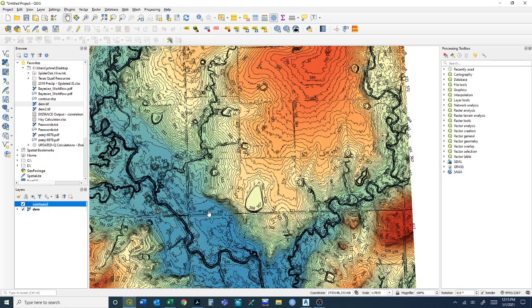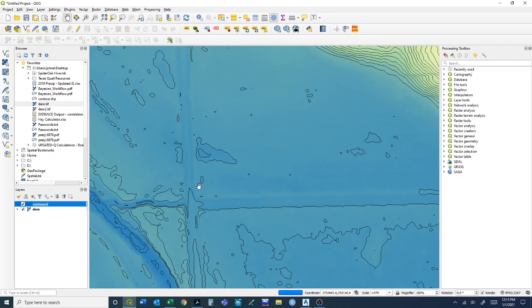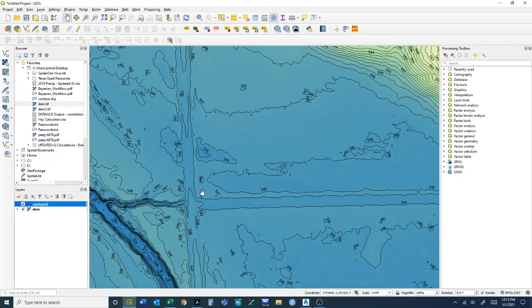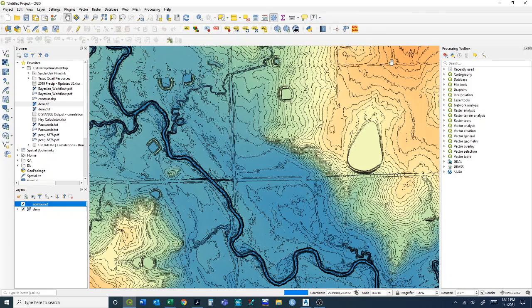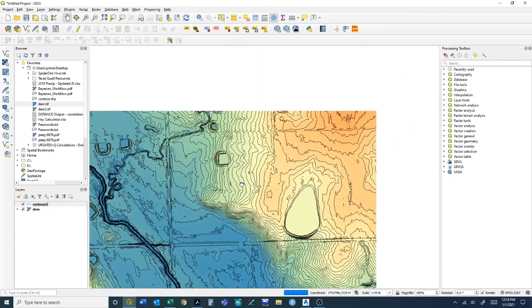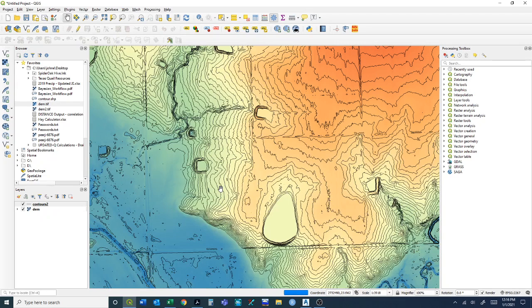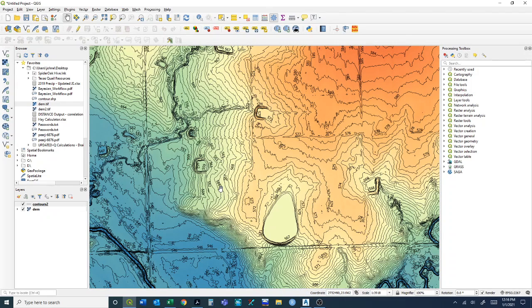So if we look at this point here, again, we're looking right about in here. It's pretty flat, most of this area right in here, but you can see there's a big hill coming up behind it. And this is where it does get a little confusing to manually draw them in. And there's a few things we'll need to look for specifically within this. And one thing that will help is to turn on a background image.